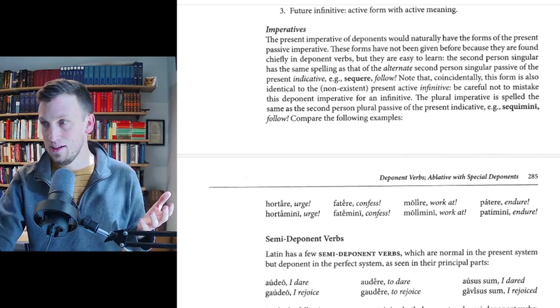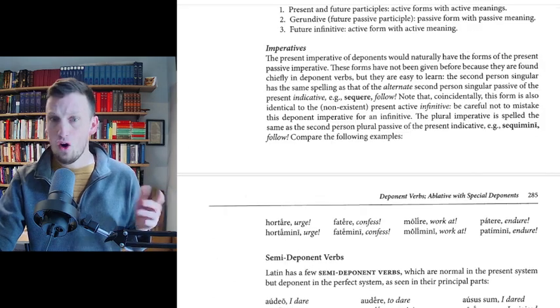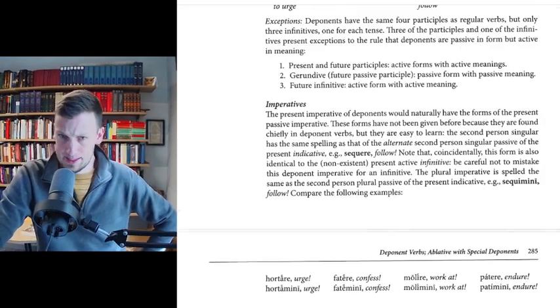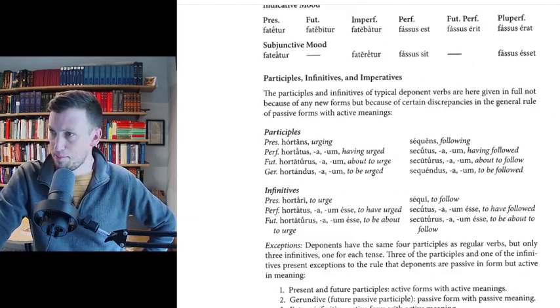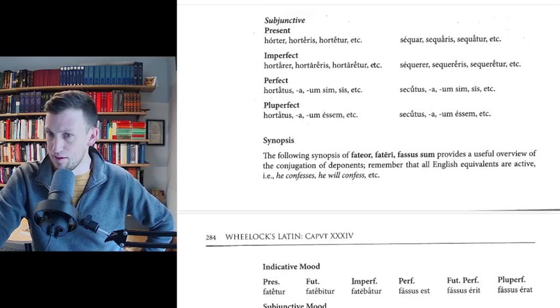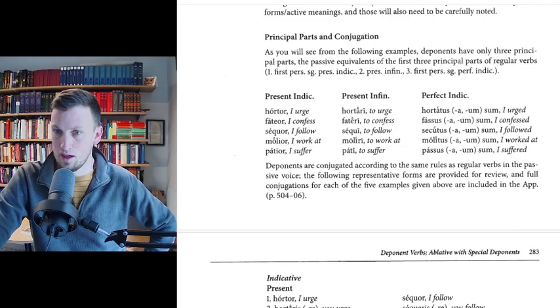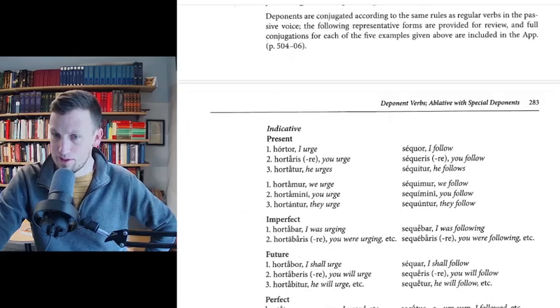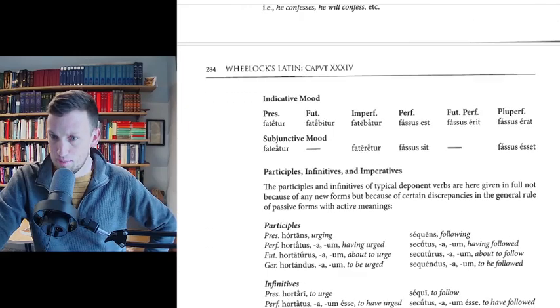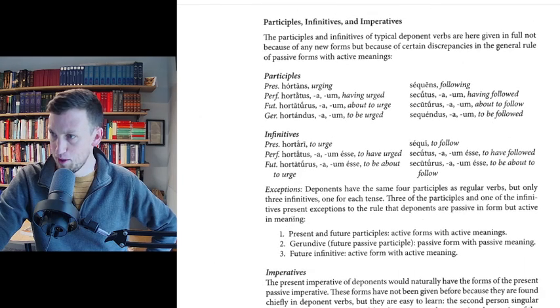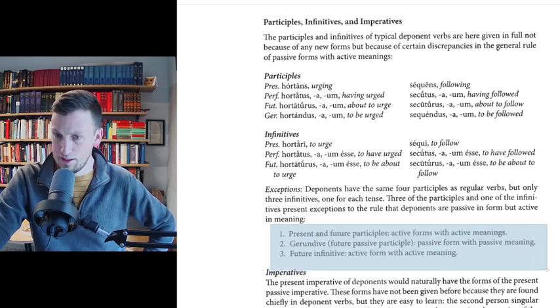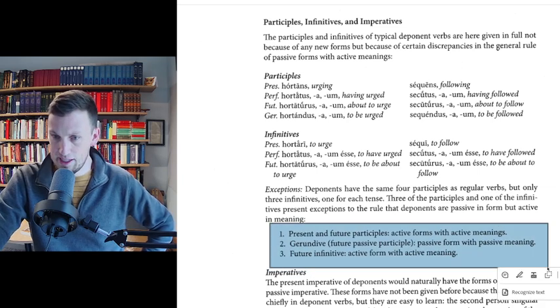There is this annoying class of semi-deponent verbs. Oh, we forgot participles. So, participles, they present this in a not at all intuitive way. They give you a list of exceptions for the participle. There it is. There's your list of exceptions for the deponent participle. That these, for deponent verbs, they're telling you right here that these deponent rules don't apply to these exceptions.